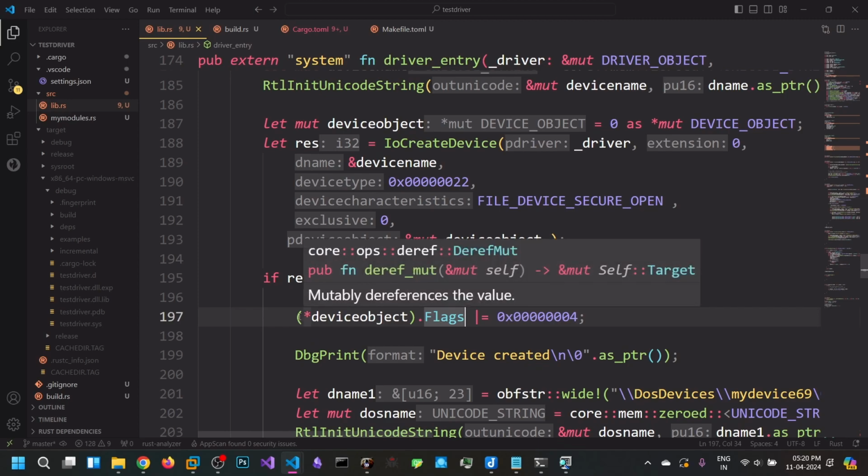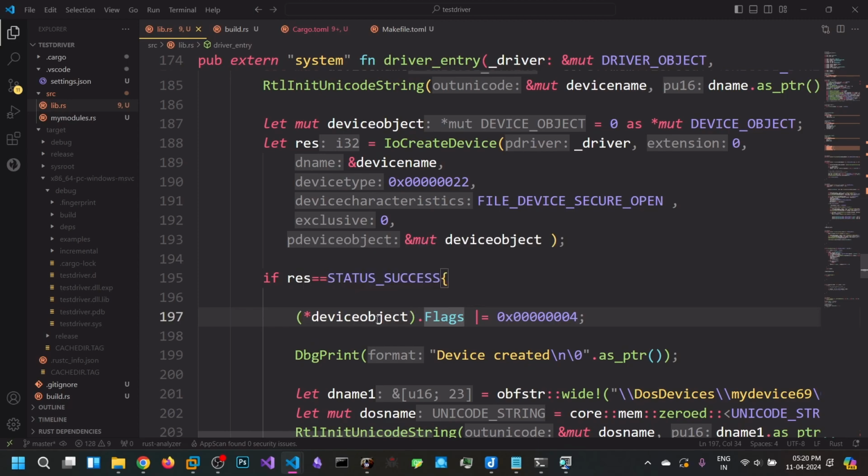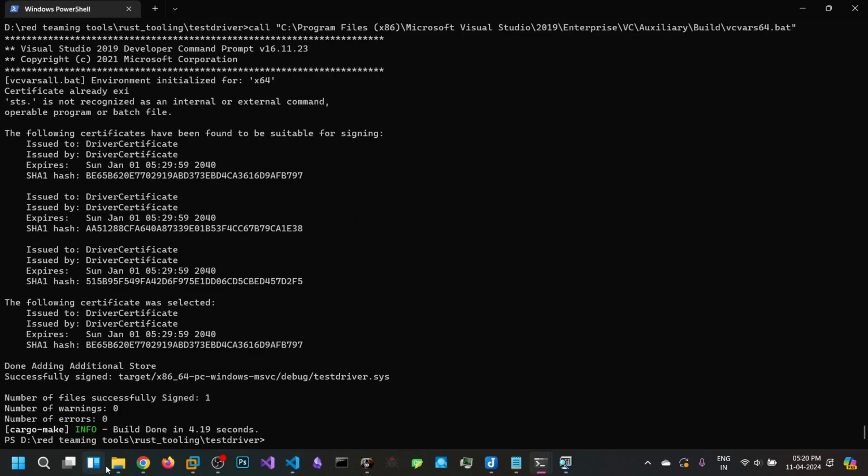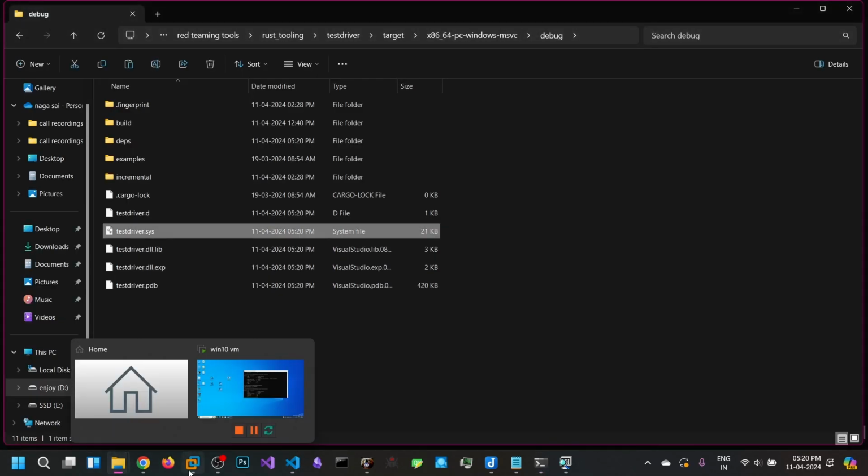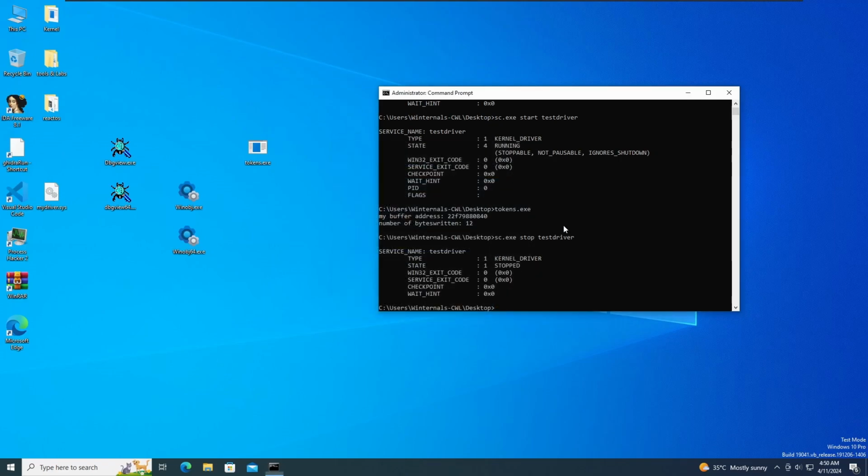We are dereferencing that pointer, so we will go to the device object, device object dot flags. So my bad, it's a huge mistake. Previously I thought the driver is not copying properly, or it is loading the old one. Sorry.